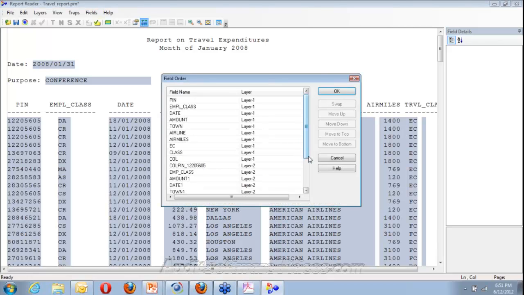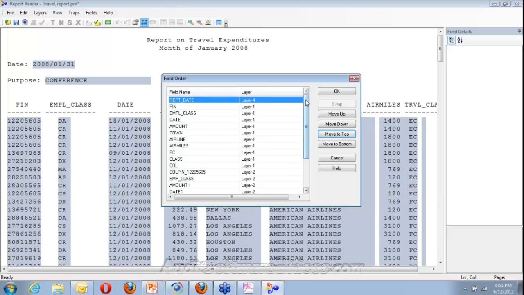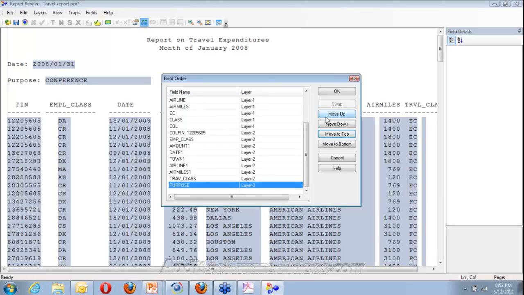The first thing I want is the date, so we'll shift that up to the top. I can move it up by dragging it up, or I can simply say move. Okay. And it's now shot up to the top. Next thing I want is the purpose, and we'll move that one up.